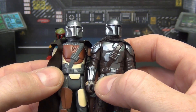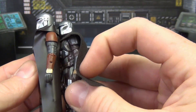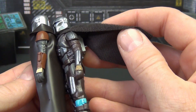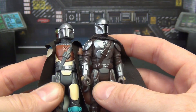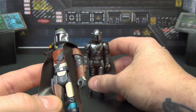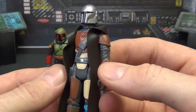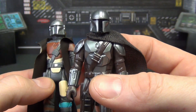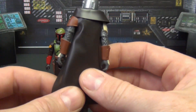The head looks to be the same on both Mandalorian figures, but the hands are molded slightly differently — this one has little pieces that the other doesn't. The arms are even a little skinnier on the pre-Beskar version. I think the only thing that's the same between these two figures is the head. The pre-Beskar sculpt is much more basic, looking almost like an old school '80s figure with very simple details, whereas the Beskar version has more detail on the leg armor and chest.